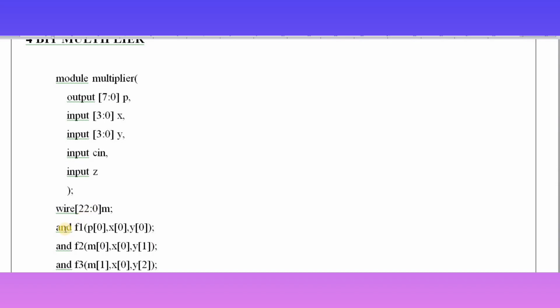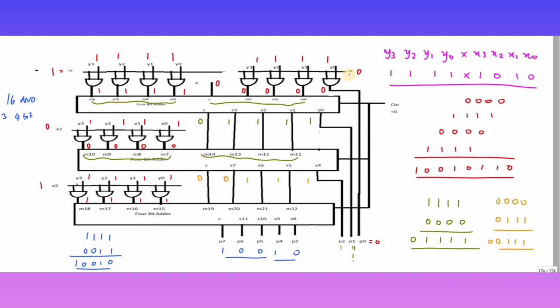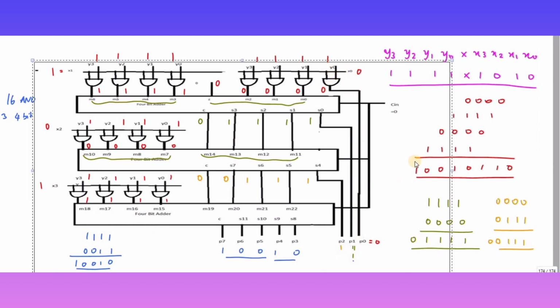So let me write it; 16 AND gates are there. If I use AND, it will perform the operation as AND. Okay, so AND is a keyword. So AND, the name of the AND gate, followed by output, comma, inputs. So if I perform x0 and y0, I will get the answer as P0.